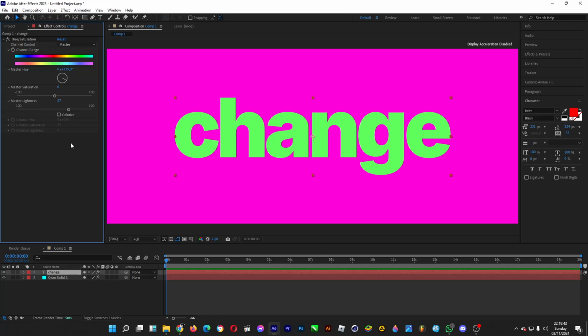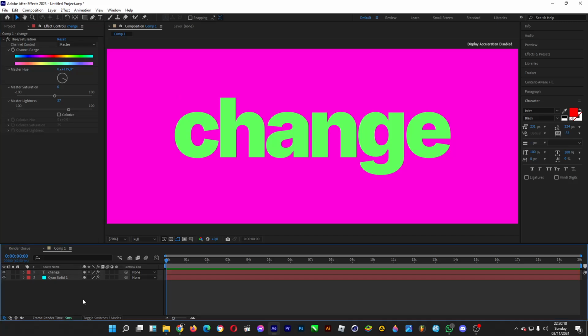Alright, Hue and Saturation is a tool to change the color of a layer, but it won't work for videos, because if you put the effect into a video of a moving person, the colors will all be changed. The hair, the skin, the clothes even. It won't work, so it will only work for backgrounds, text, or even your motion graphic works that don't involve skin or anything like that.